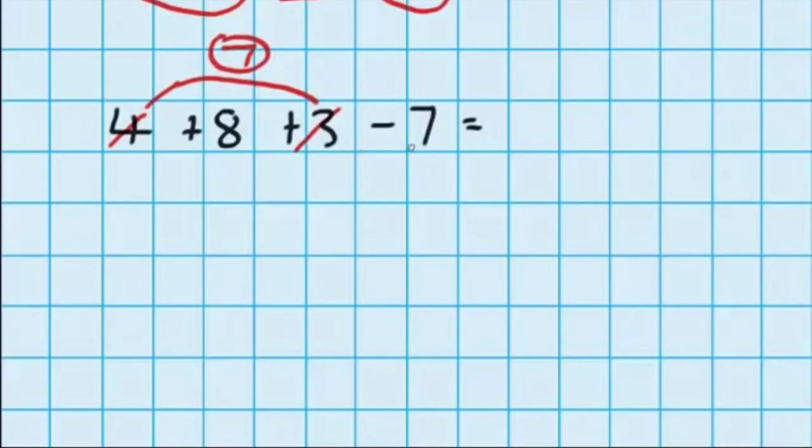So if I've got 7 and I take away 7, that will leave me with 0 counters, which means the only amount of counters I've got left is this 8. So the answer is 8.